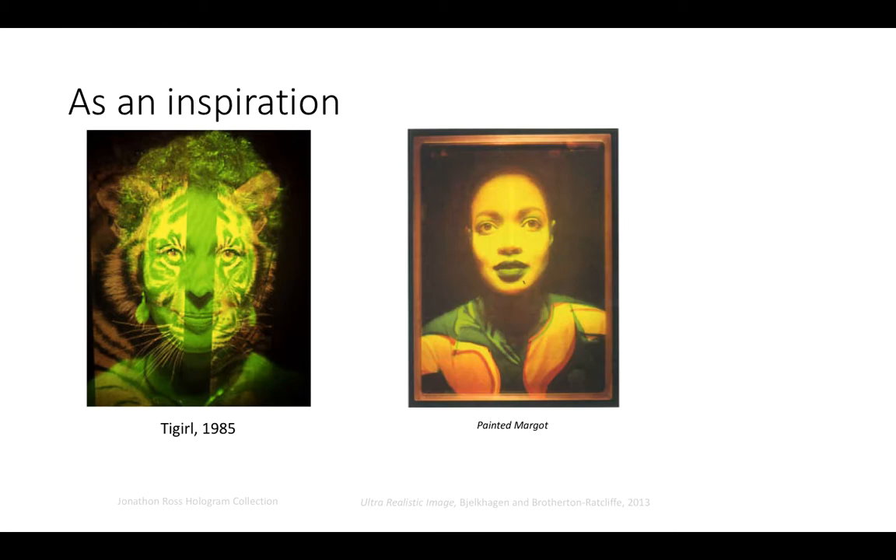This contrast is most clearly visible in 1996's Pushing Up the Daisies, which is a personal favorite of mine. In this work, the holographic medium lends an eerie feel to the soldier's camouflage — it is almost like the painting is being viewed through night vision goggles. This contrasts with the innocent expression of the soldier and the growth of the daisies atop the soldier's helmet. This storytelling through contrasting elements and holograms is something that inspires artists today and something I wish to explore further in the projects in this course.